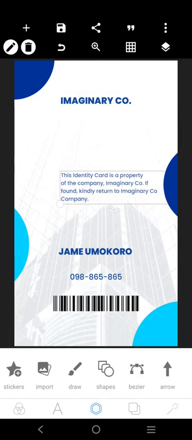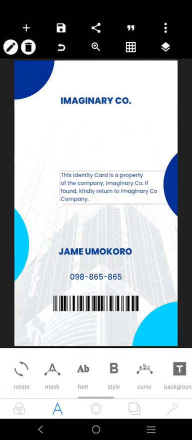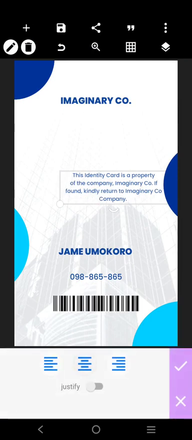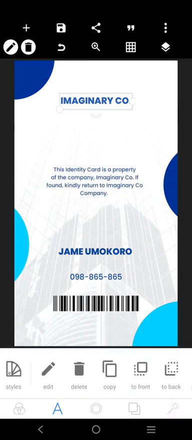So there's going to be information there. Write something there.